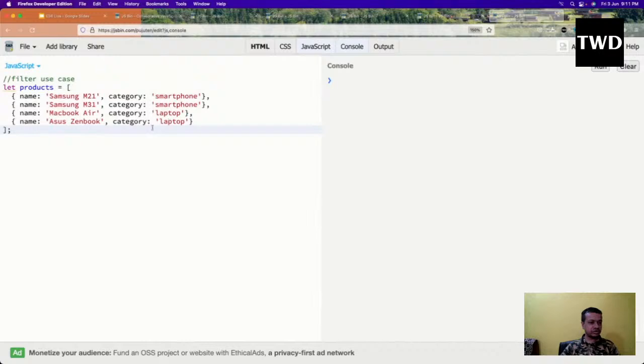So suppose I want to filter all the laptops. So how to do that? Without filter, which came with ES6, how can I do that? Let's first see the way before 2015, and now also you can use it, because I'm using it right now. Let filter. Again, I have to take an empty array. Before 2015, we used to take a lot of empty arrays, and I still remember those days.